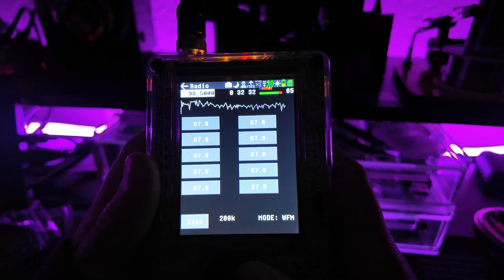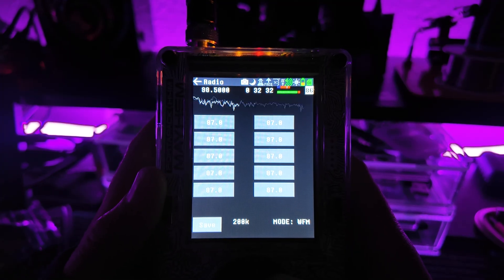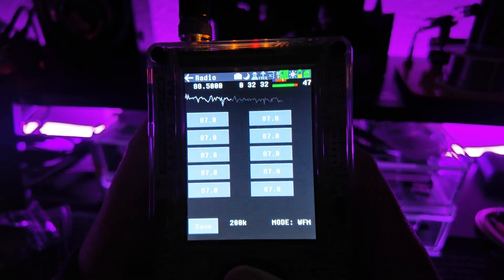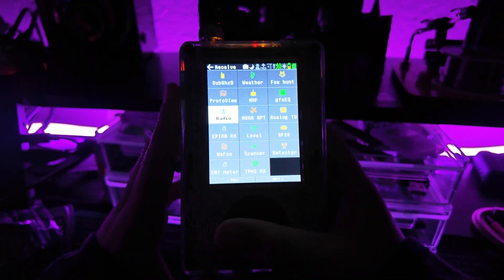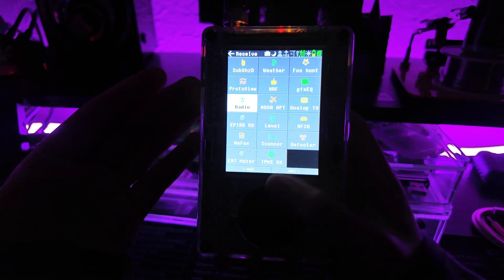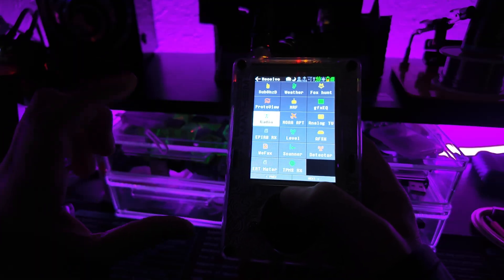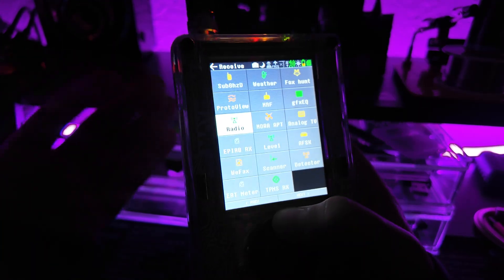Radio is pretty cool — you just tune it to your radio station. It's really a ham radio, and that's why it's no longer allowed in the U.S., because it doesn't have the ham radio license — it's supposed to come with a card, but it doesn't. For that reason, they're not allowed in the USA anymore. I sell out of the USA and only ship to the USA, so you're guaranteed. Also, with the 250% tariffs, you won't have to pay that with Arc Labs.